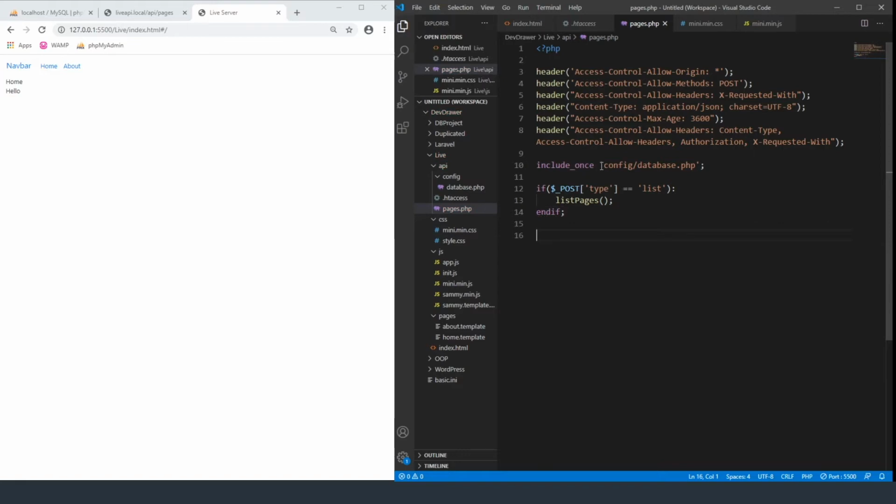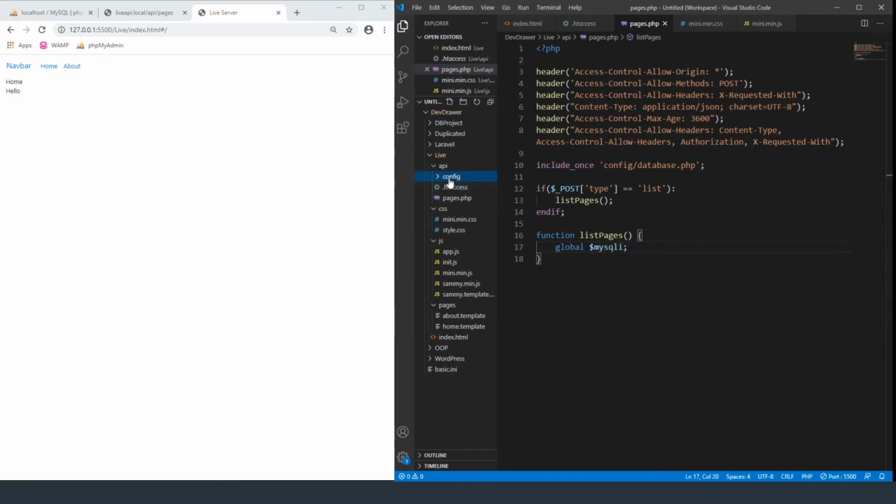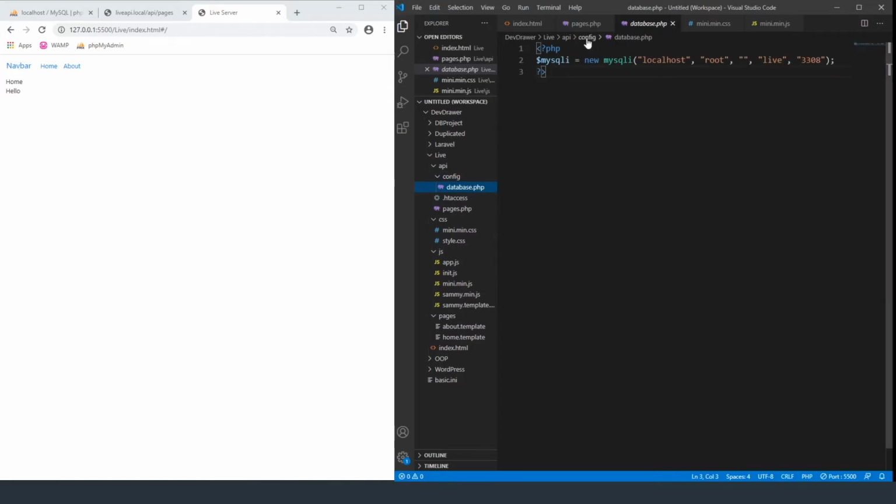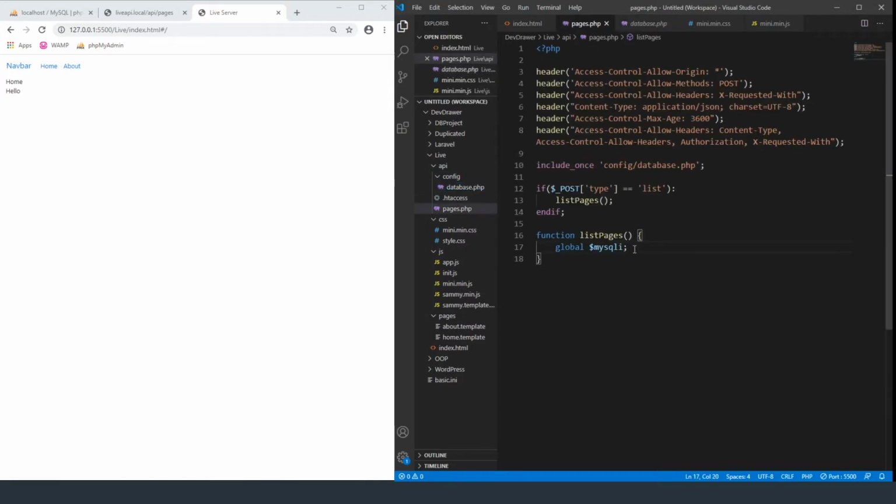Now let's create this function, list pages, and inside of it we are going to pass over our global MySQLi, which is the variable that we created in our database.php file. This MySQLi just passes over the database connection information for us.